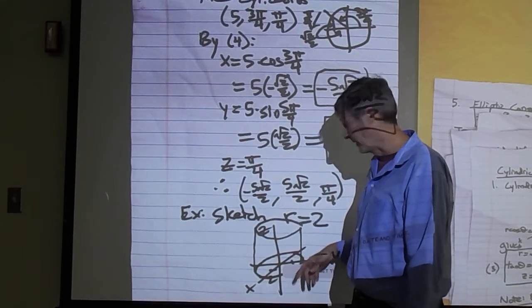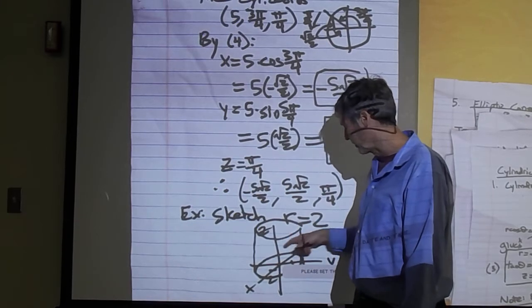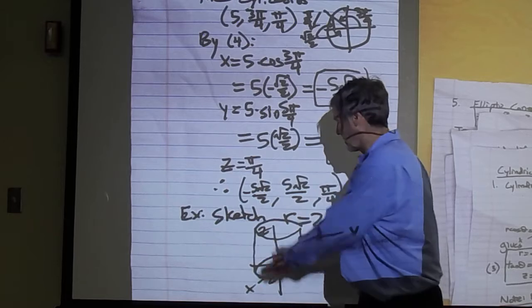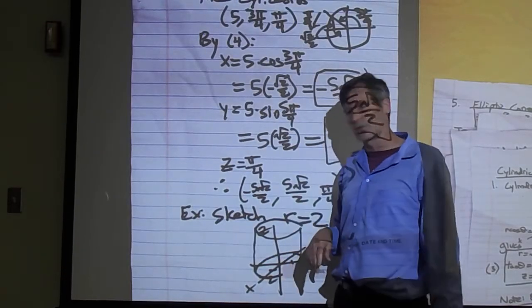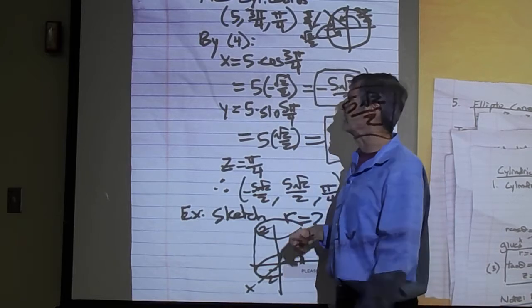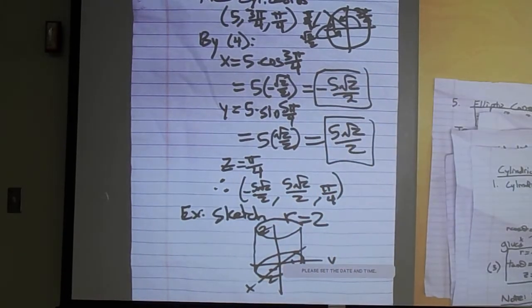But it's easier in cylindrical coordinates, you just put the equation r equals 2. Theta is arbitrary, so it goes around like this. You get the circle on the xy plane. Then z is arbitrary, so it slides up like this, and you get a right circular cylinder as simple as r equals 2. So that radial symmetry is taken advantage of by using cylindrical coordinates.